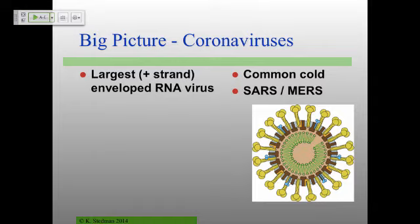They cause a certain amount of common cold; people argue a lot about this. Is it 5%, 10%, 30%? I think it depends on what virus you happen to work with and how you're trying to get money. But that being said, most people didn't really care much about these other than the fact that they had these really humongous genomes, until, of course, SARS came along and, more recently, MERS, which we'll talk about a little bit more towards the end of class today.